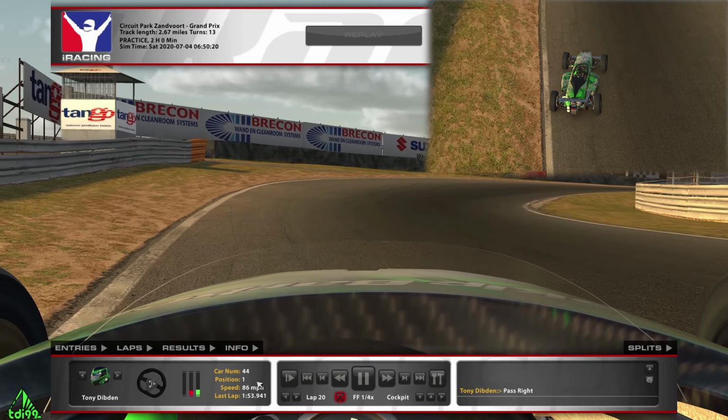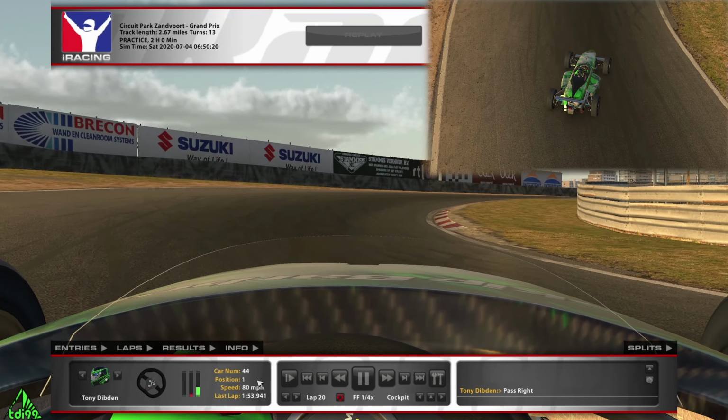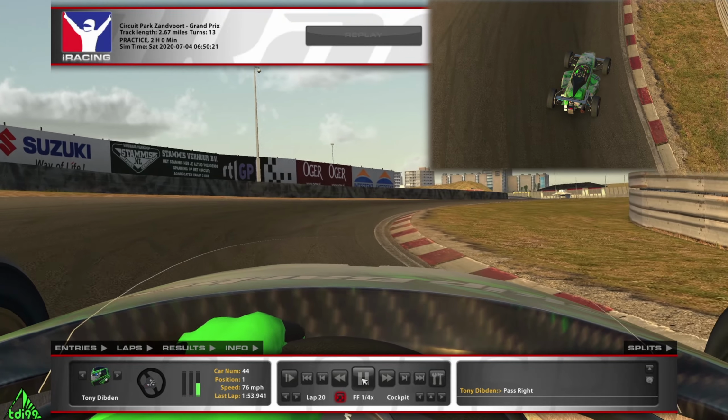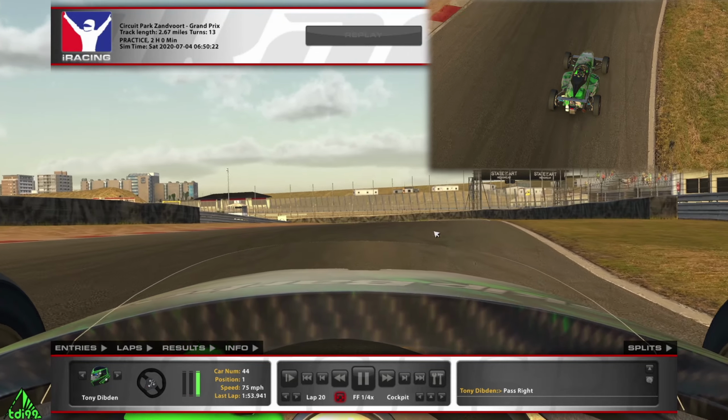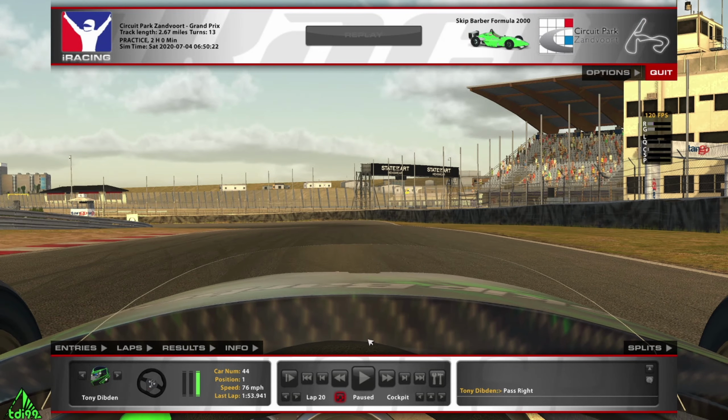We're not very hard on the brake, losing maybe 10 to 12 miles an hour, rolling the car in third, getting on the power as early as we can. And this is where I compromise my exit on the left hand side here to benefit turn three, which is one of the two most important corners on the track. Turn three, after this, is full throttle all the way through the S's until turn six. So it's a long way that if we can gain a few miles an hour, it will benefit us greatly.